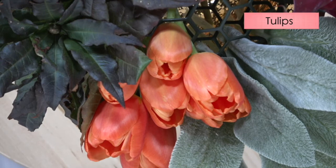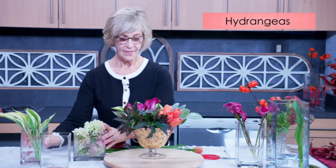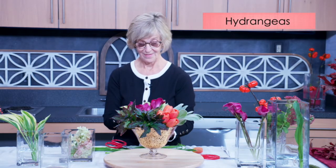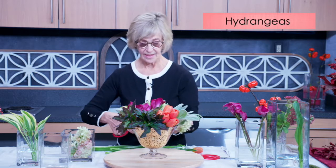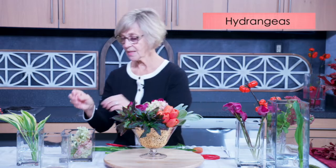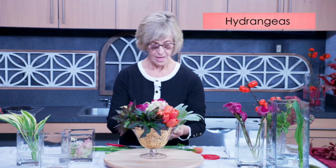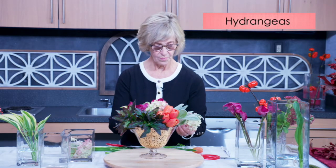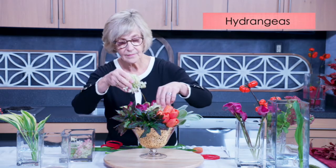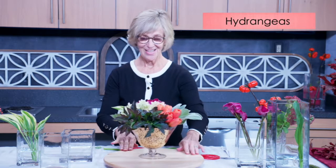Tulips also have a smooth texture, which I really like. Mums are lovely, but they have a very complex texture — and that wasn't what I was going for. In many ways, although it's subtle, I really want to showcase the foliage. Isn't it nice to see plant material clustered? The next thing I'm going to add is hydrangea, from Cynthia's garden. Her garden is so robust that to find a small blossom, you have to look very hard. But I did, and this I think is lovely with the callas and with the foliage. Just so pretty.